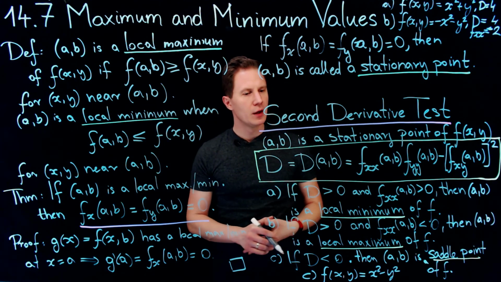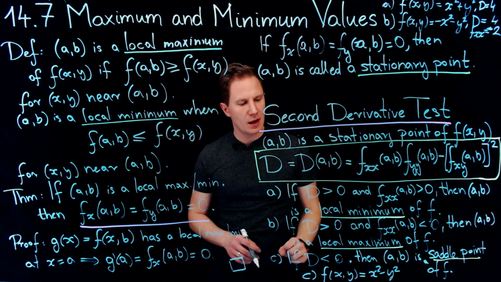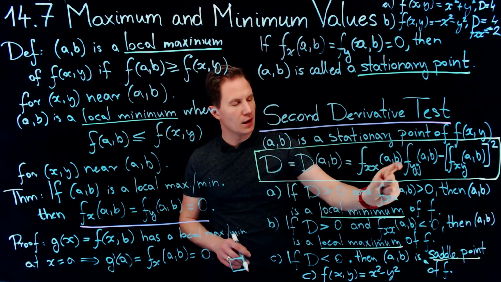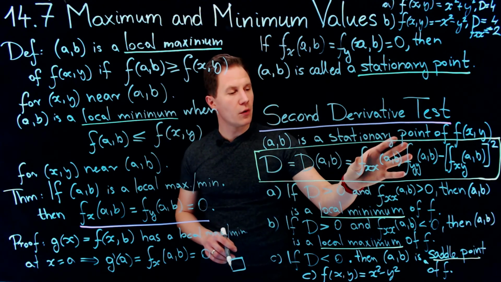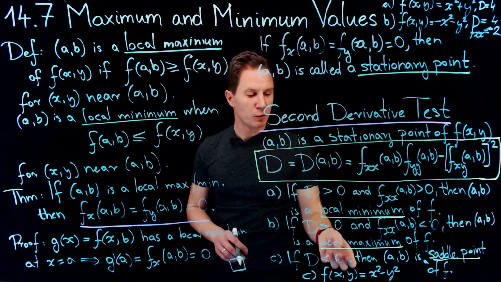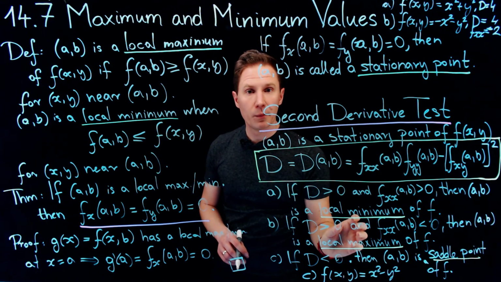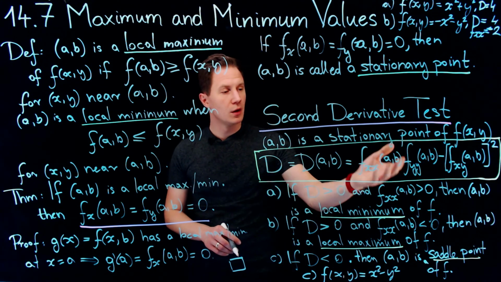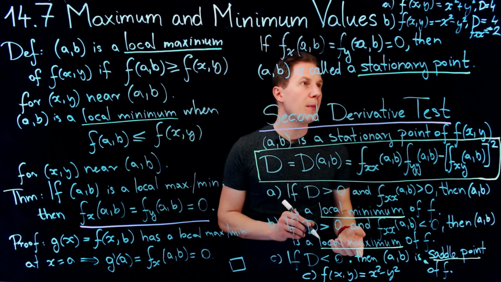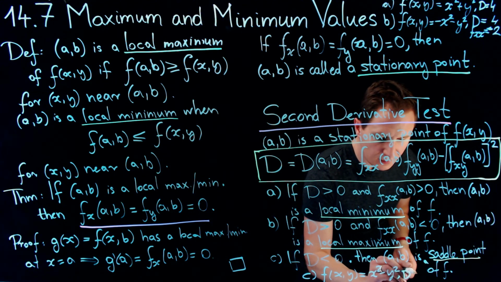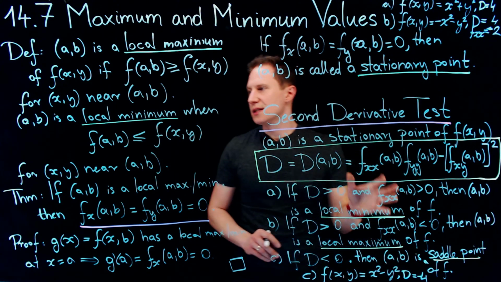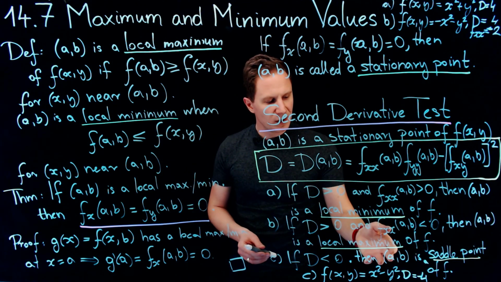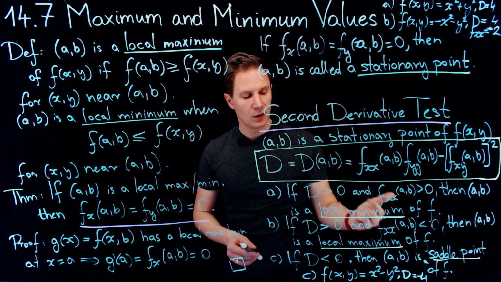Okay, I hope you paused the video and computed this expression and found that now what we have for D is minus 4, because the second order partial derivative with respect to x gives you plus 2, and the second order partial derivative with respect to y gives you minus 2. Those multiplied give you minus 4. So D in this case is minus 4, which is negative. So we are in this third case with the origin being a saddle point of this function.